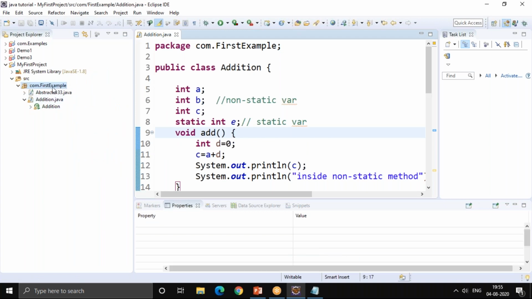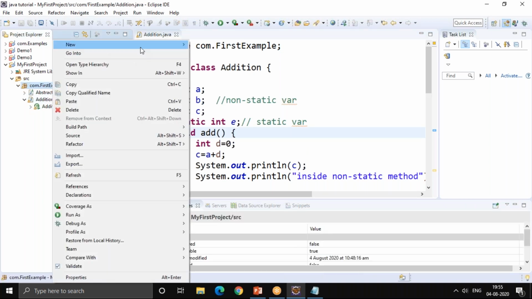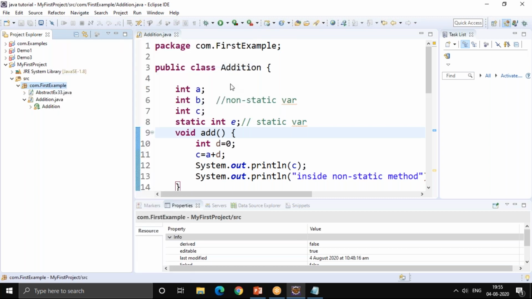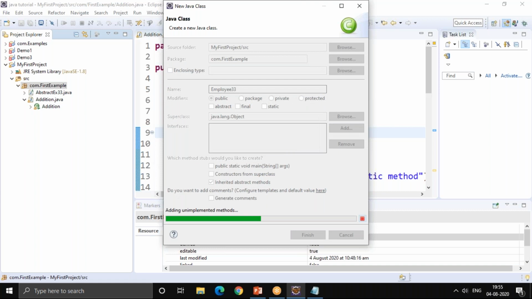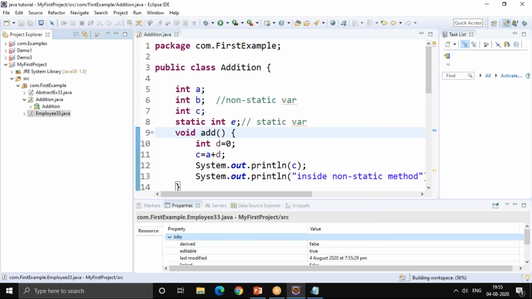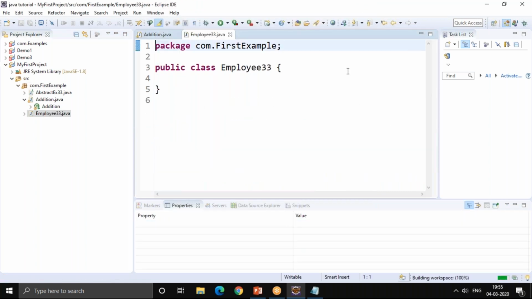So, employee. I'm just taking this employee. You understood that a class may contain static members and non-static members.